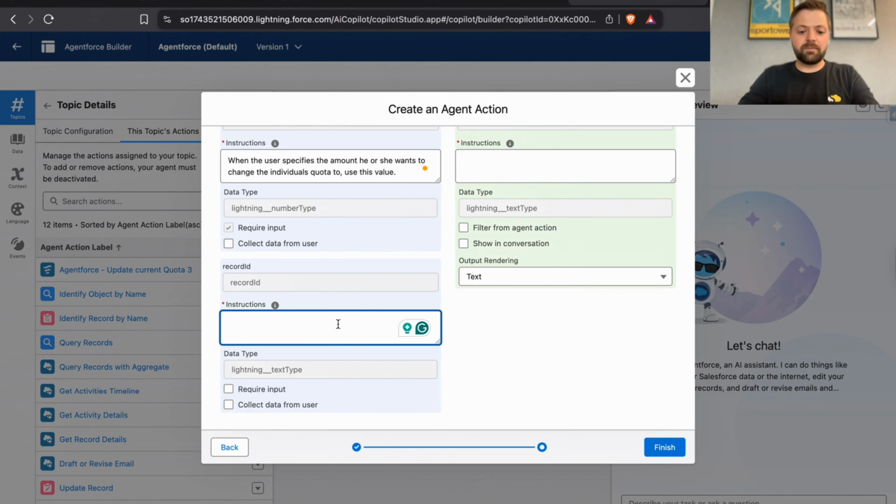The next thing is, this is the user's ID.